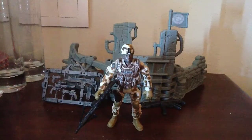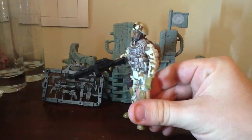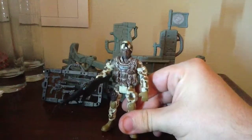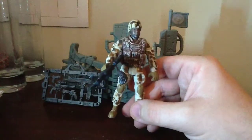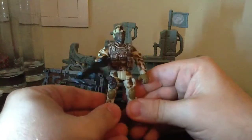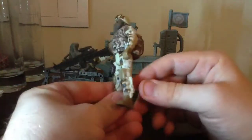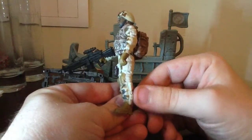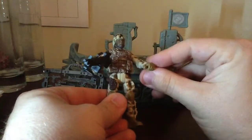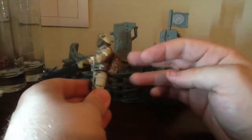Now here is the entire set out of the packaging. Let's start off with the Marine itself. Just like with the Assault 4 Wheeler, this is just a basic generic Marine. The only difference is that while the Assault 4 Wheeler had more of a Caucasian type Marine, this one is supposed to be more of an African American type Marine. I would almost say this is the same mold; however, there are some slight differences between this one and the one that came with the Assault 4 Wheeler. The hip holster was a little more to the side, and I don't recall there being a little combat knife down towards the bottom of the left leg. The arms are very similar — it's almost like this one was also intended to ride the 4 Wheeler. If you've seen the review for the Assault 4 Wheeler, I had a hard time getting that one to ride it.